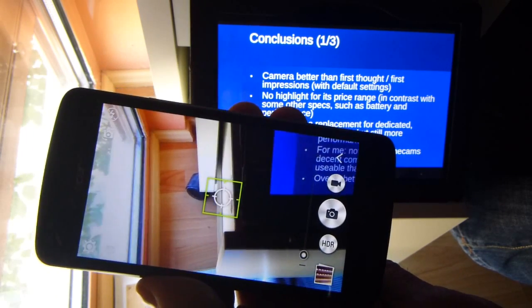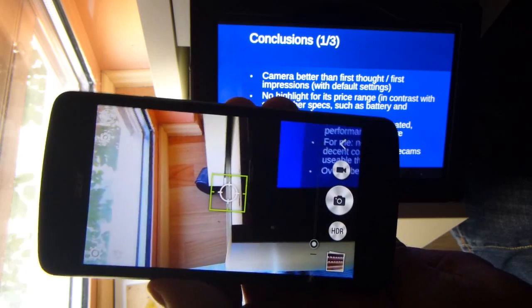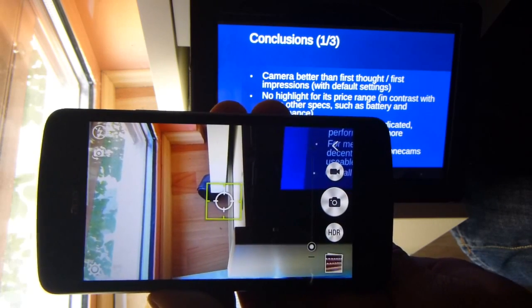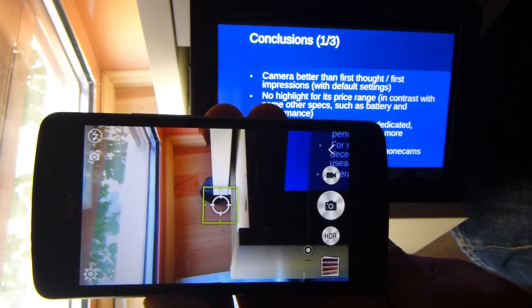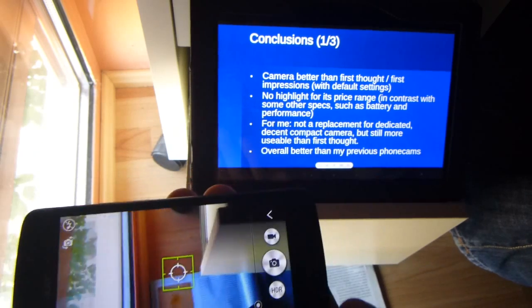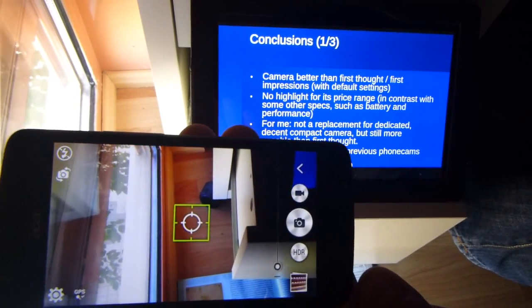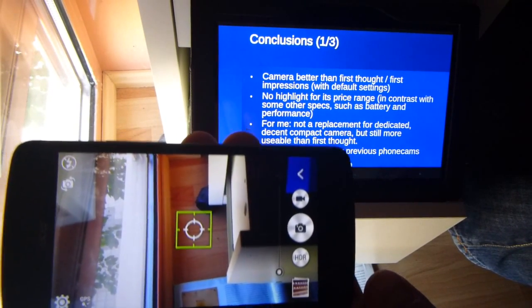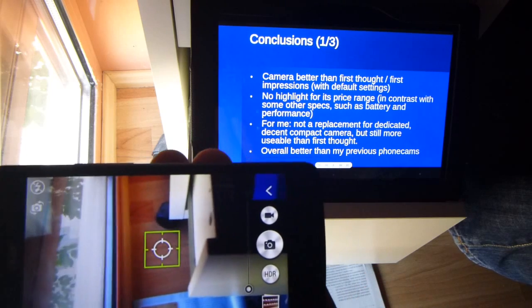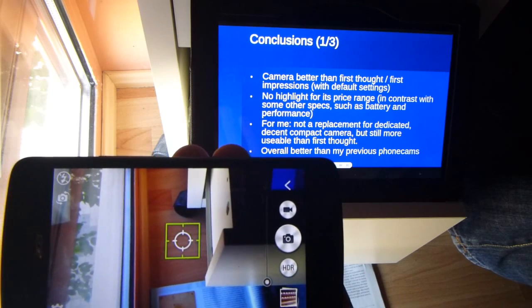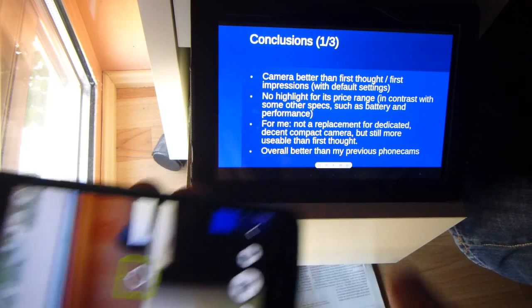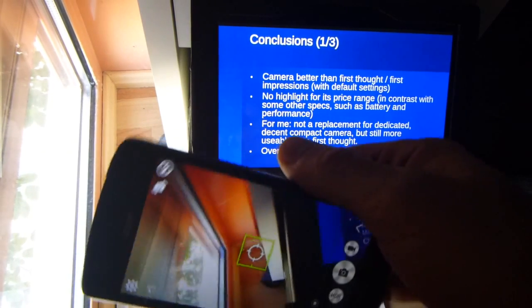But the camera is not as exceptional as the other features. I guess they have to put some focus on it. So for its price range, I guess it's not a highlight. There probably are other phones out there that may be more focused on the camera, if that's really the most important thing on a phone for you.